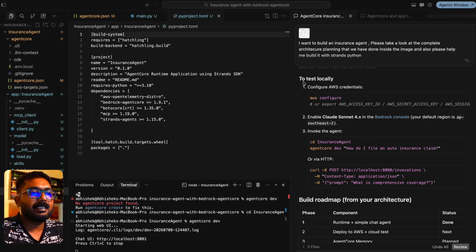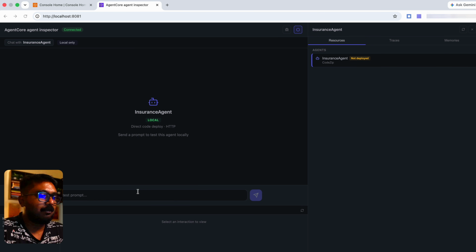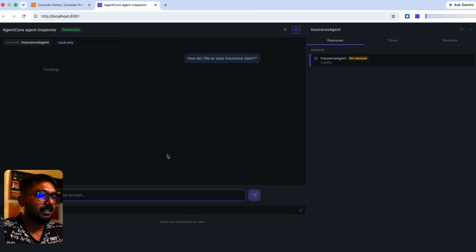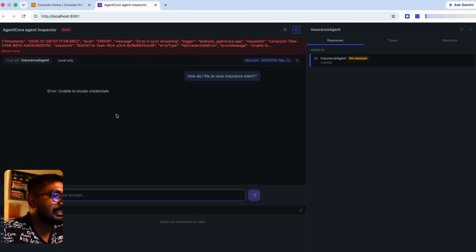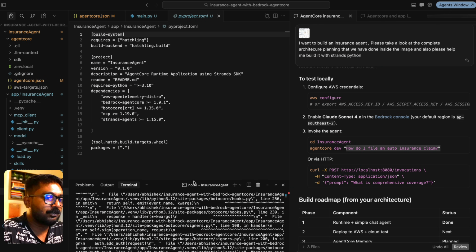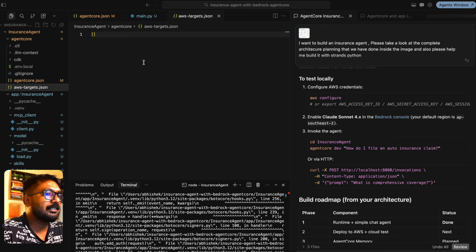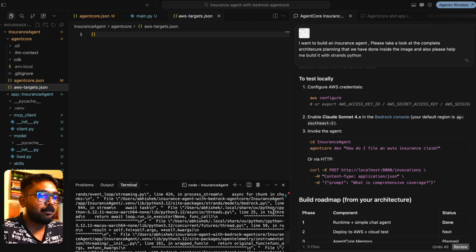Correct. Now here it says that if you want to test, then you have to do AWS configure. To do AWS configure, you have to log in from your local to your terminal. Please watch that video, and then we do cd insurance, and then we do this simple call, right? Or you just copy this one, come over here and paste it over here. Correct. So this will now try to connect your local to the live. Now it says that the credential is not available, so we need to make sure that you set the credentials. See, the AWS target JSON is not available. Correct. So we have to set these credentials so that it can pull this data.